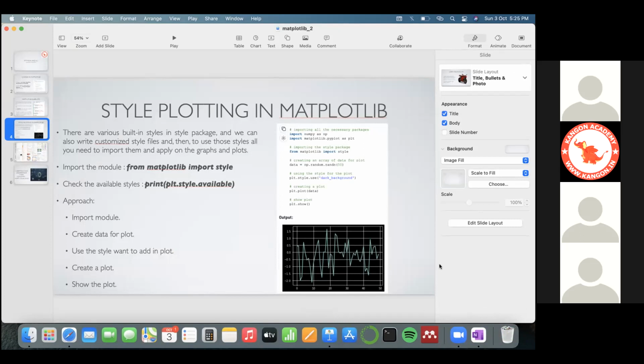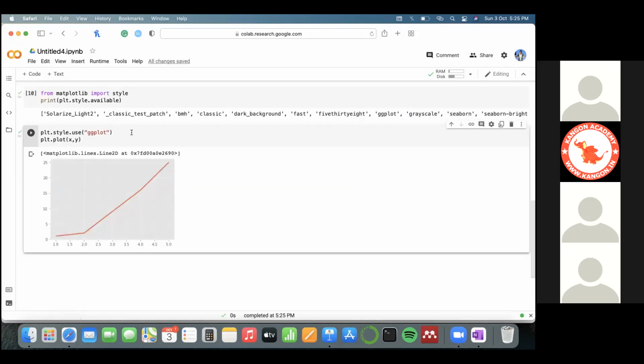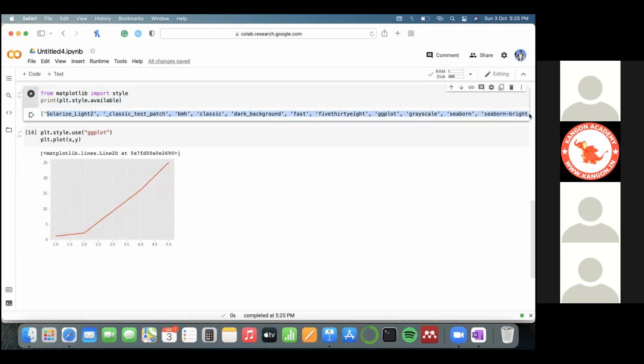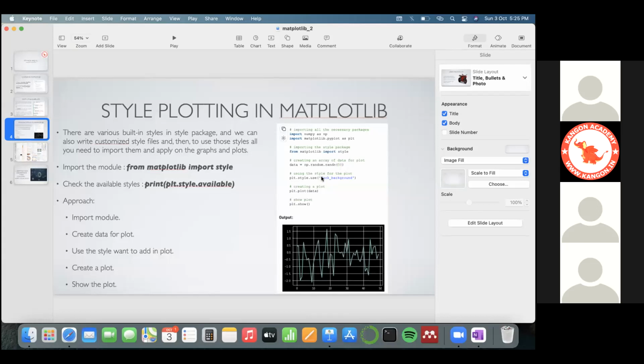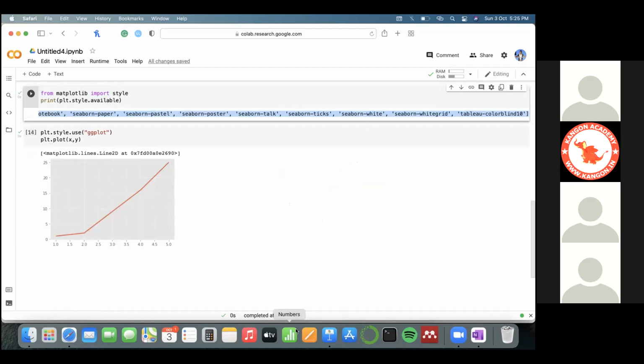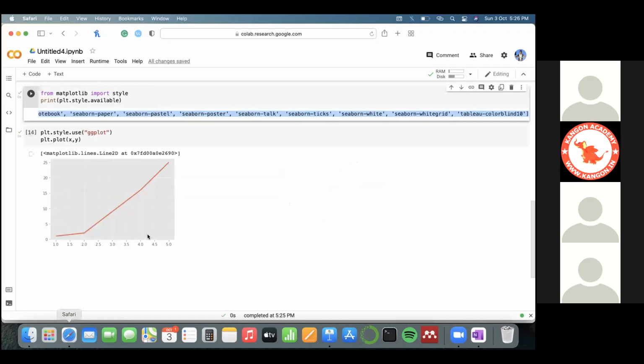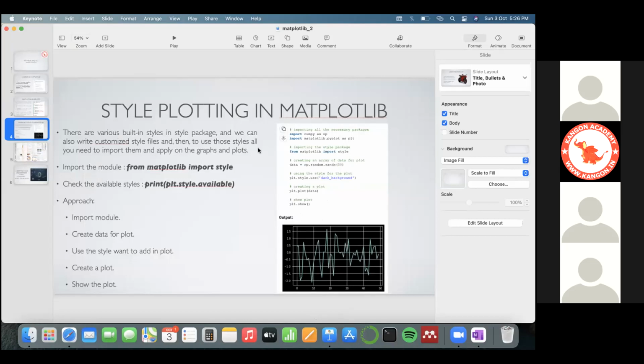Okay, so what I want you to do is, I've already shown you these are the styles that are available. There are lots of styles available here. I want you to try all of these out. Use this code and change the dark background part for other styles. All the styles that are available, try them out. You can choose your own favorite style also. My favorite style is this one. I use this ggplot a lot. But still, you try this out. All right.